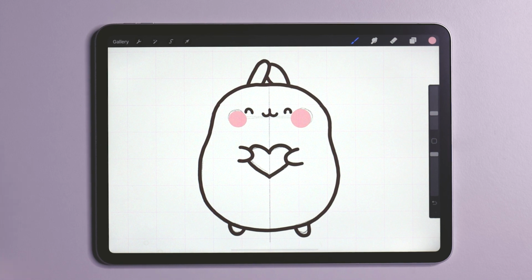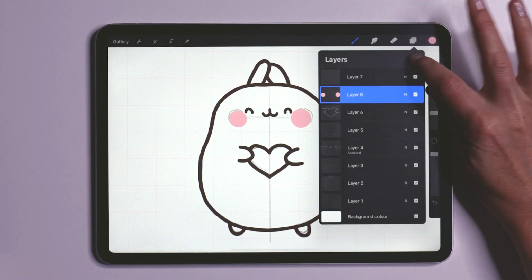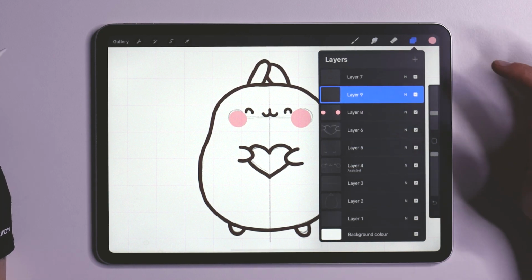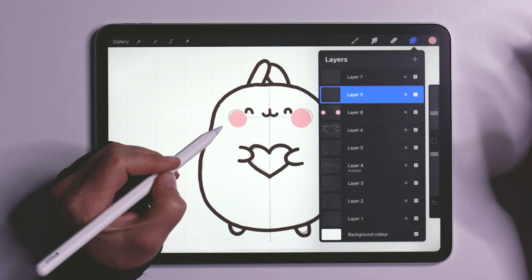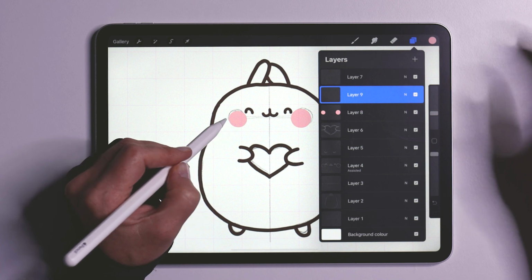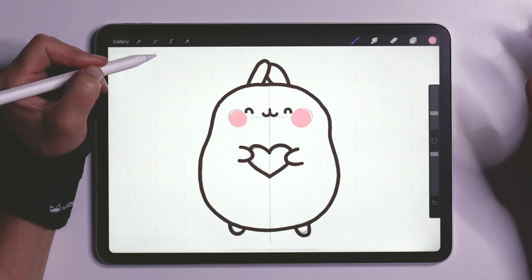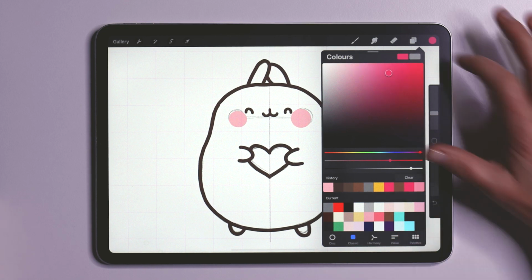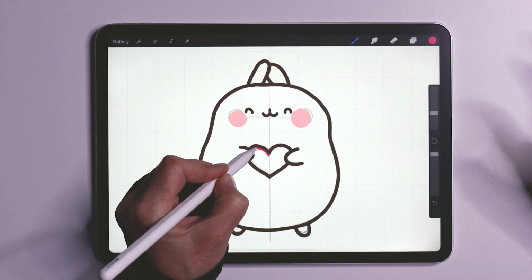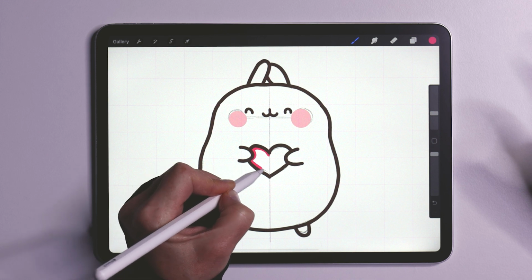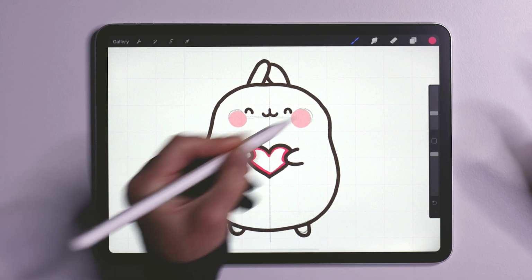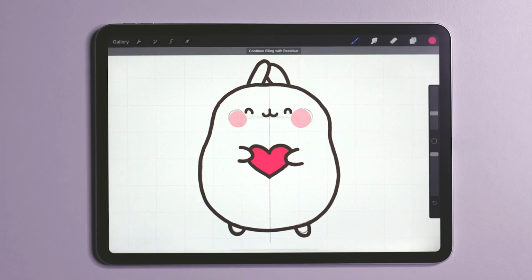Okay, looking good. And now I'm gonna add another layer for the heart. I wanna make it red, but I don't want to do it on the same layer as the pink, again, in case I wanna move things around. Actually, let's do it like a bright pink. So I'm outlining it, and once I close the outline, I can fill it with color.